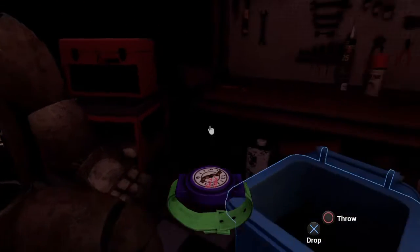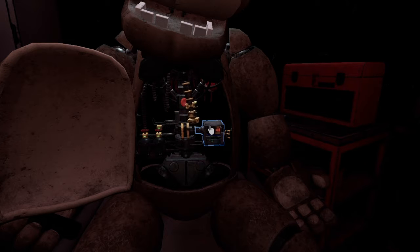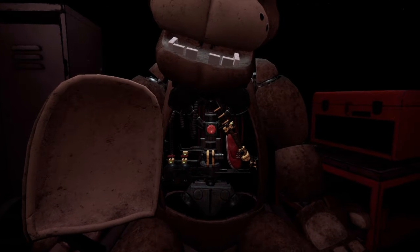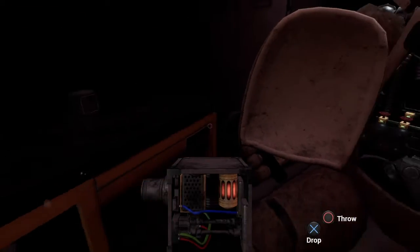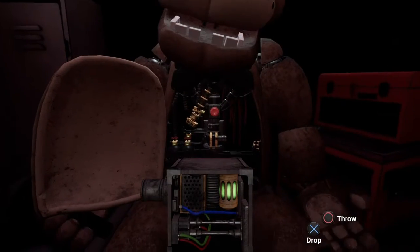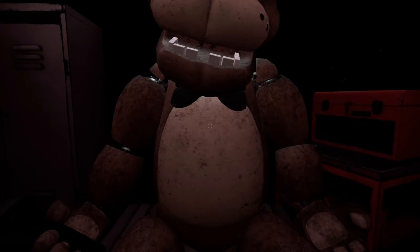Now place the hat in — while we're at it let's make sure. Well done. Freddy's chest cavity is now open. Remove the child. It appears there is a child's shoe wedged behind Freddy's music box. Carefully place the music box — great job. To reset the safety latch press the button. Now remove the child's shoe and place it in the lost and found bin. Well done, return the music box to Freddy's chest cavity. Oh you're joking me — you seem to have mishandled Freddy's music box. A replacement may be found — crisis averted. To close Freddy's chest cavity, that concludes your time in parts and service. Your pay will be docked accordingly. Hey, that's ready.